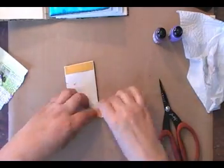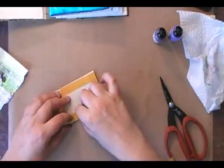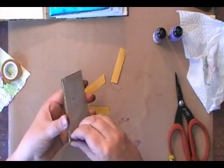As it's quite sturdy and quite textured, well, it's quite dimensional, I'm gluing it down with double-sided tape to make sure it will stay in place and it will stay flat on the paper.